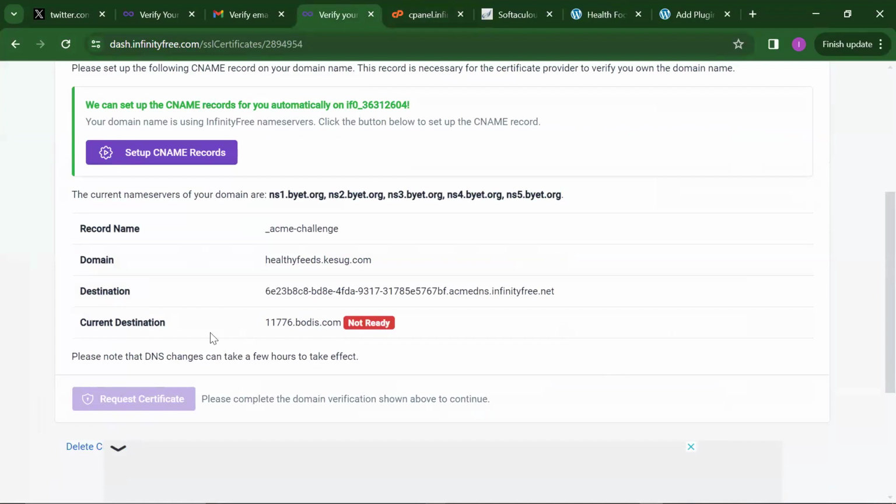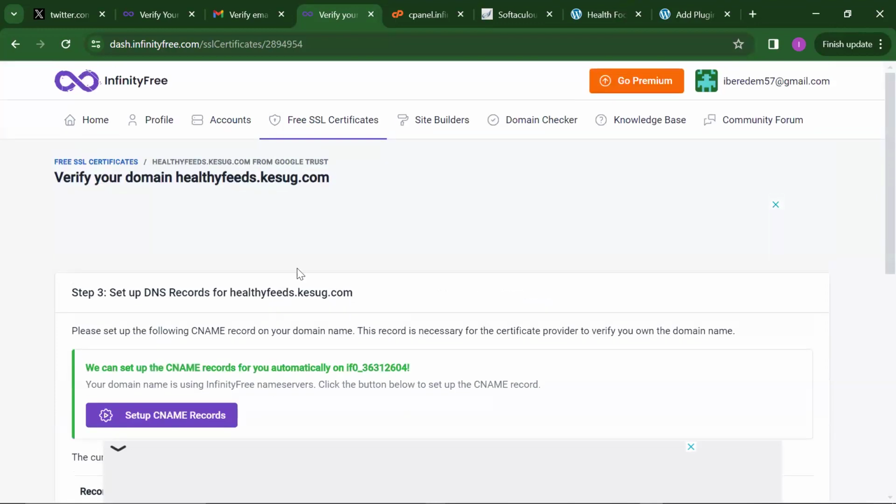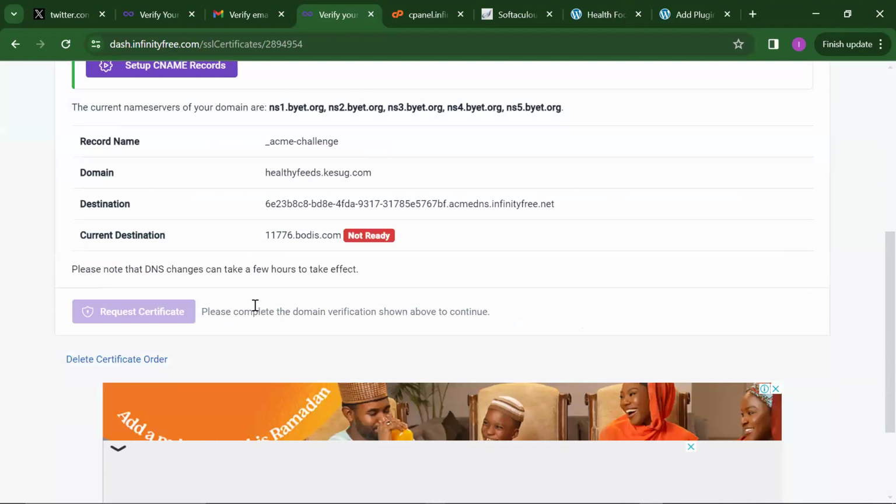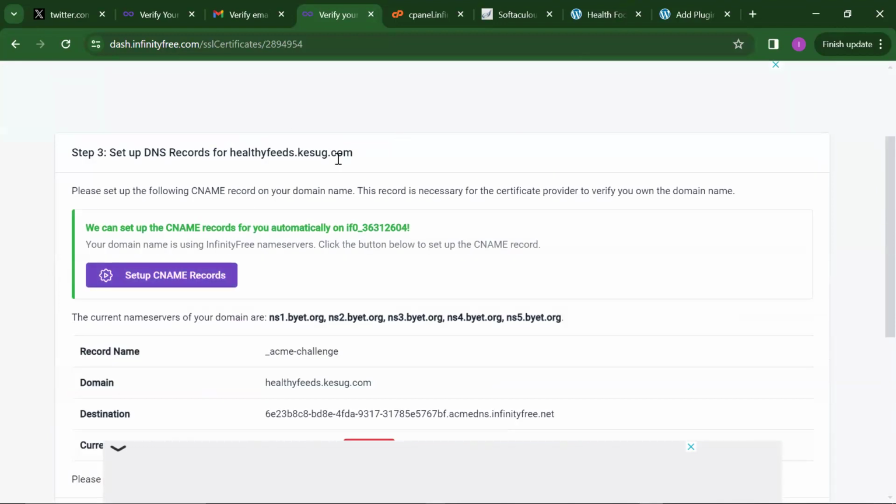If you can get down to this spot, once this stuff gets to the green and gets ready, you click on the request certificates button and it will request a certificate for you like it was supposed to do earlier on, but I was getting errors. I hope you don't get the same errors. I'm going to fix mine, but let me wait until this is done. So once you click on request certificate, it requests the certificate automatically. And then you will see a button, install SSL certificate automatically. I don't know the exact language you see there, but you just have to click. And once you click on it, it's going to automatically install the SSL certificates.